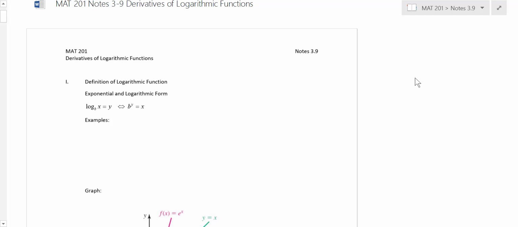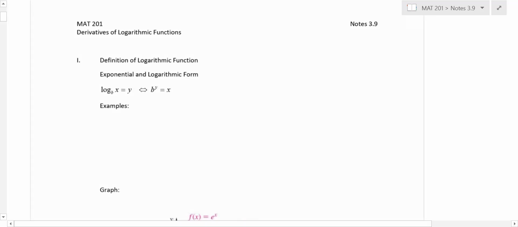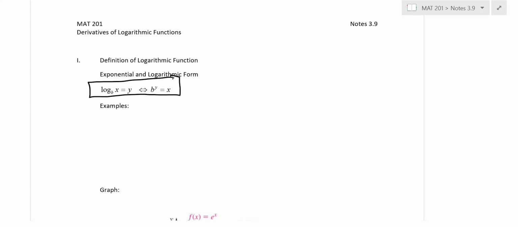Calculus. So everything we're going to do in here is look at logarithmic functions. And the first idea is we want to look at the definition of a logarithm and just review that for a minute. That's a super important thing to know: the different forms. You have an exponential and you have a logarithmic form that you want to be able to interchange.